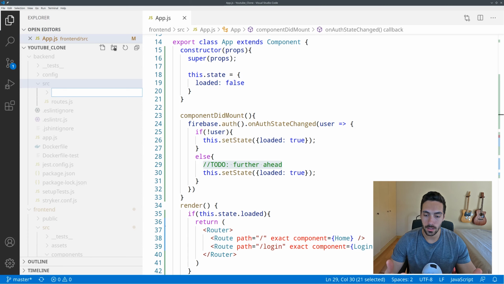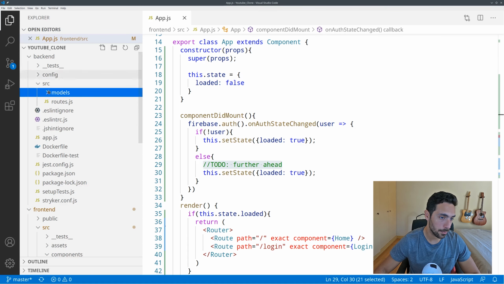So think of it like just setting the default values for the user and saying what kind of variables the user will have and what names those variables will have. If you had other models like posts, for example, it would have variables related to posts. So it is just the schema for the object that we are working on at the moment.